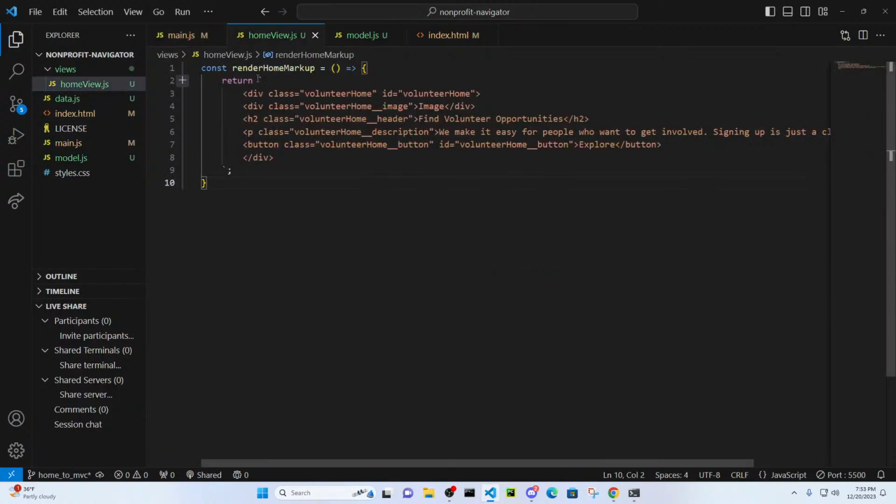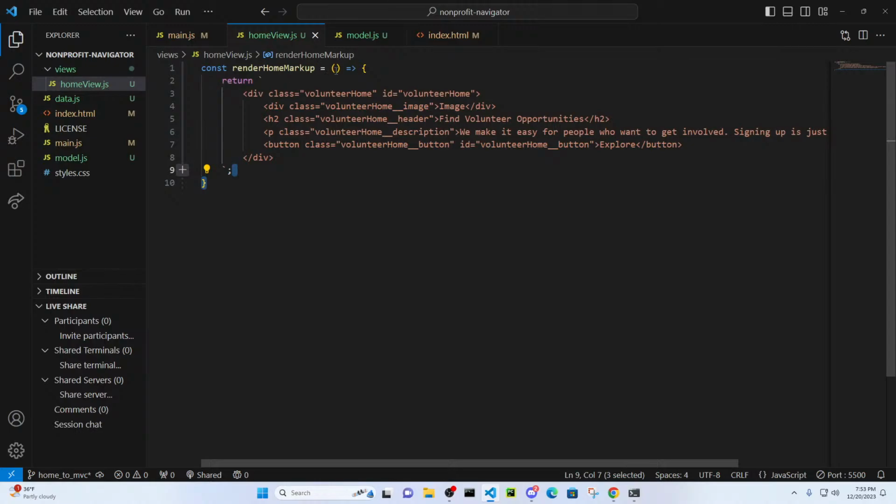We're just going to return this string. I still want to format it so it looks good. And yeah, so we have our render home markup. We'll export that, so we're exporting that function.